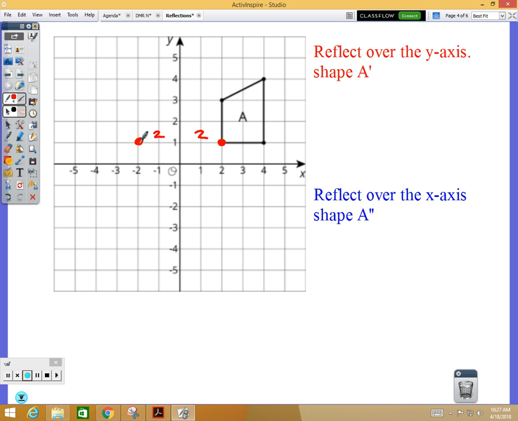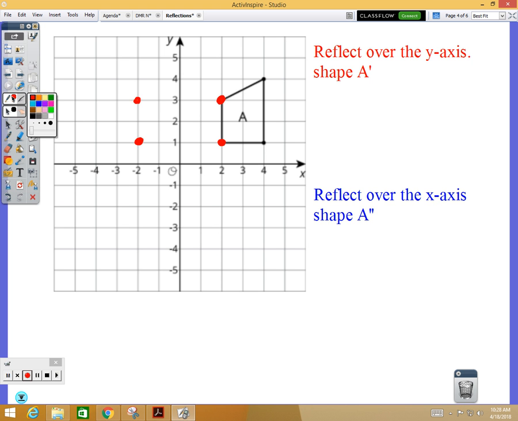Okay? And then I'm going to go straight up. That one's 2 away also, and it's 2 above this one. So straight up. Okay? And you don't need to write in those 2's there. I'm just writing in the 2 so you can kind of see what I'm talking about. And let me get rid of my 2's so we don't make a big mess. So again, this and this match up.